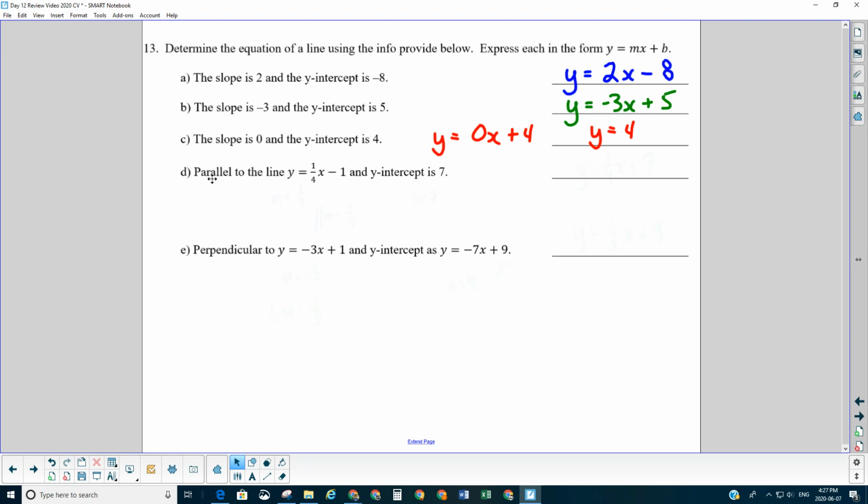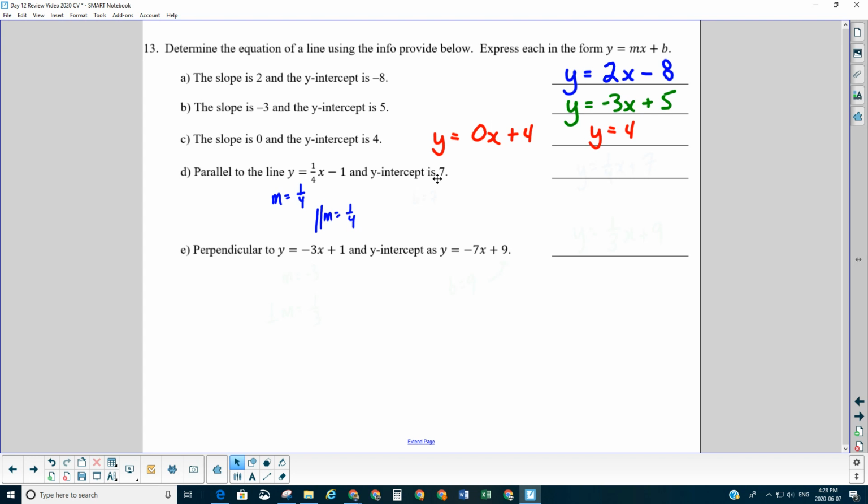So the clue is that the line is parallel to this one. So we have to get the clue from this equation. So it's parallel to this, which means I'm interested in the slope. What's the slope of this equation? Well, right there, the slope is 1/4. Remember, the coefficient on the x is your slope. So our line is parallel to it. So ours is a parallel slope. Well, if this is 1/4, ours is also 1/4. Remember, parallel lines have the same slopes.